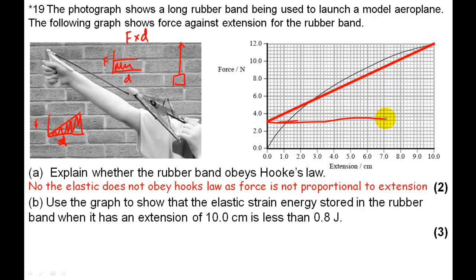So what I need to do then is, to get the area, I will be taking this rectangle, and that rectangle is 3 high and 10 wide, 3 multiplied by, now the 10 is in centimeters, and work you must calculate with meters. So 10 centimeters is 0.1 meters.